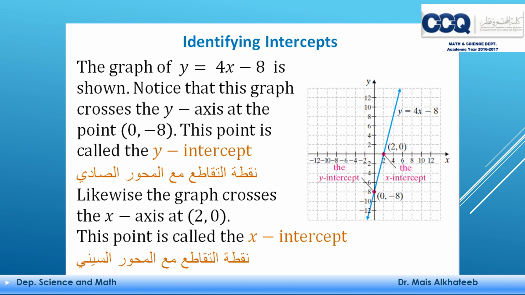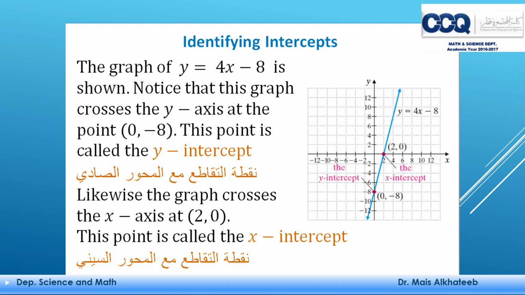So I have 2 points now, the x-intercept and y-intercept. If you join these points, you will get the graph. إذا أنا فقط ما ضروري أرسم 3 نقاط، رسمت ال x-intercept رسمت ال y-intercept وصلنا بيناتهم، ممكن إني أرسم اللاين اللي هو رسمناه سابقا باستخدام التابل 4x minus 8. We will get another example. How we find the x-intercept, how we find the y-intercept.